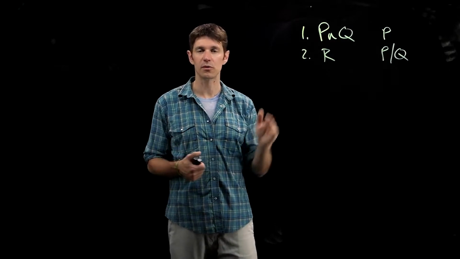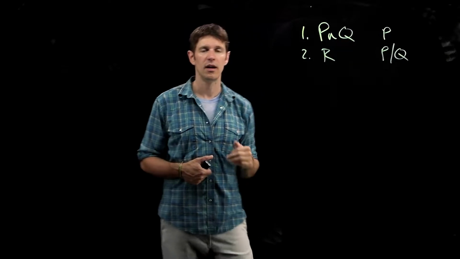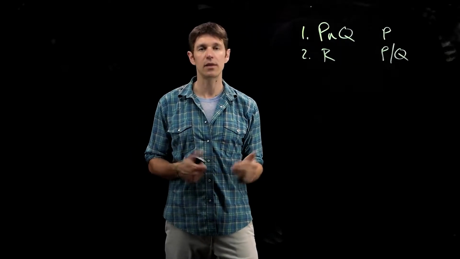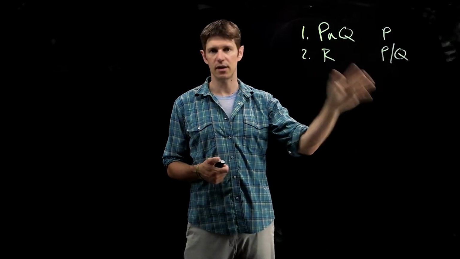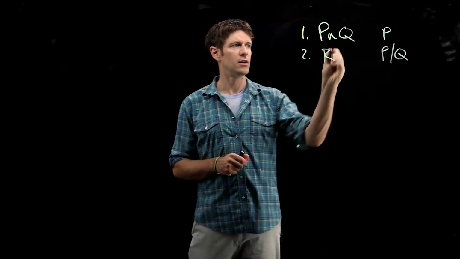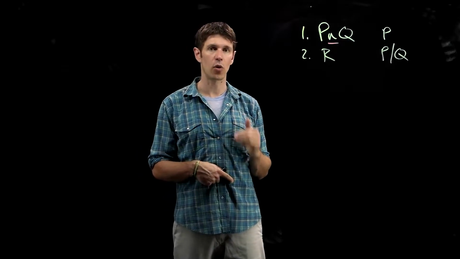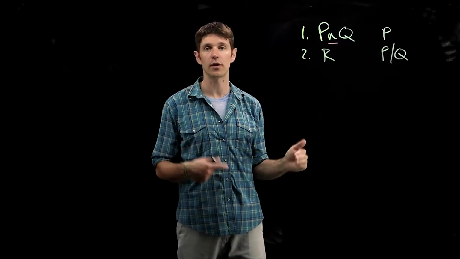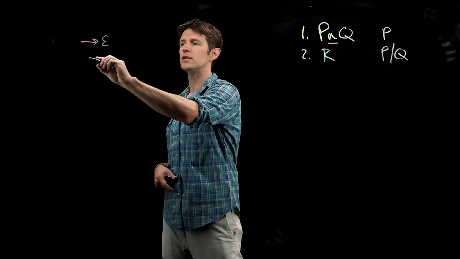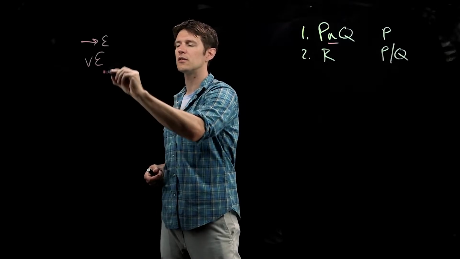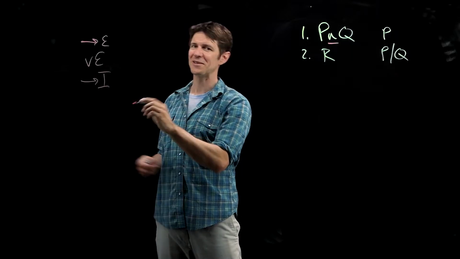The tip is this. Look at your premises, which are at line 1 and line 2. You have P and Q, and R. Identify the main operator in those formulas. Line 2 doesn't have any operators. Line 1 does. It's the sign for conjunction. So now that we know this is a conjunction, you should look at the corresponding elimination rules for conjunctions. You should not look at, let's say, conditional elimination or disjunction elimination, or disjunction or conditional introduction.